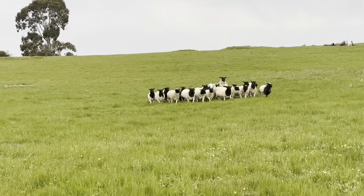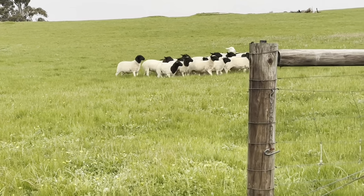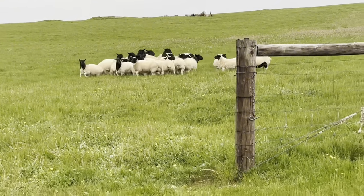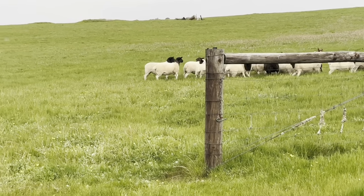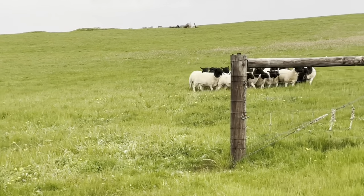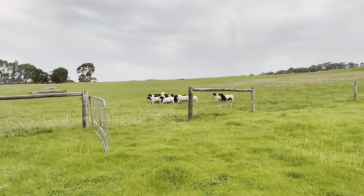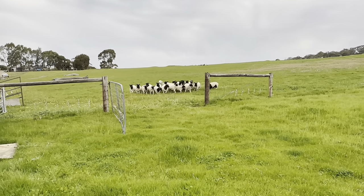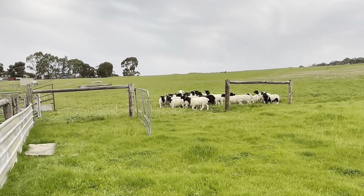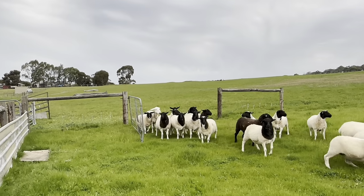Good girl, Kirra. So I'm now standing in the gate into the paddock where we want them to be. Come on, Kirra, bring them in. Hopefully they don't run up the hill and they come in through the gate. I'm supposed to be the safe place. Yep, they've seen the gate. Good girl. Steady. Slow, steady. Good girl, just wait. Kirra, wait. Yep, and through they come.